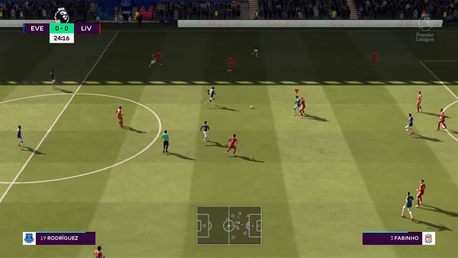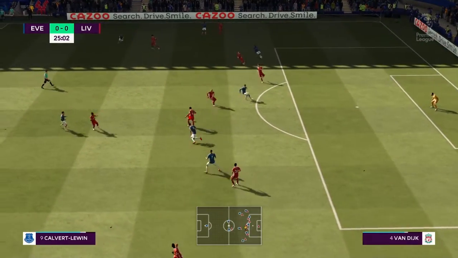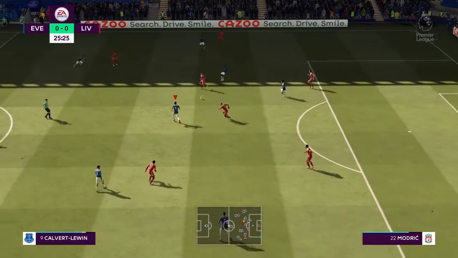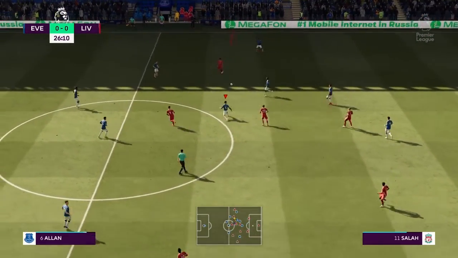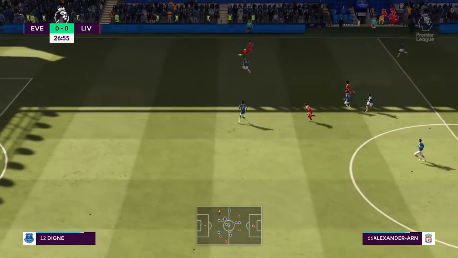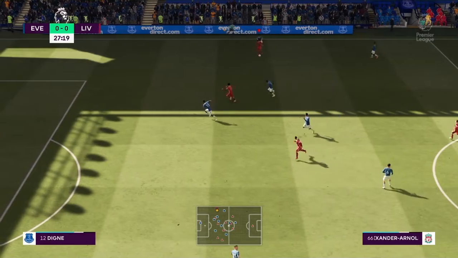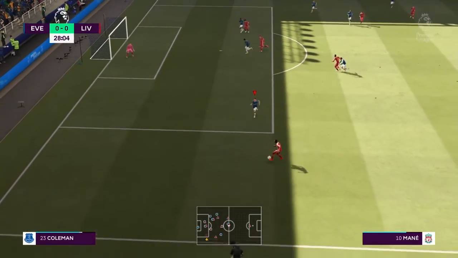Abdoulaye Doucouré. We'll go to James Rodriguez. We look to play Dominic Calvert-Lewin. Can he spin away from Van Dijk? He can't. Fabinho. Modric. Fabinho again. Back to Modric here. Mohamed Salah. Up to Firmino, who chips it over looking for Trent Alexander-Arnold. Gets away from Lucas Dean there. He looks for a cross over to the other side to Mane.